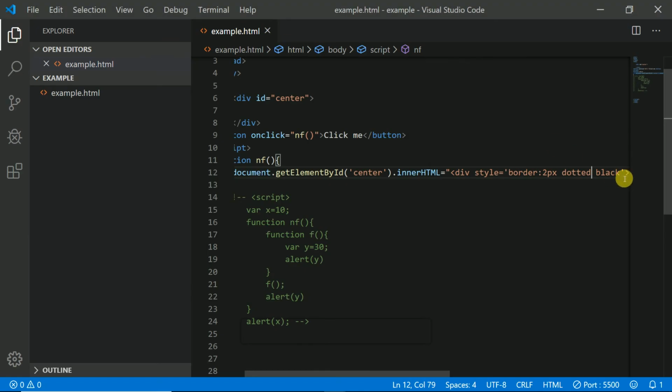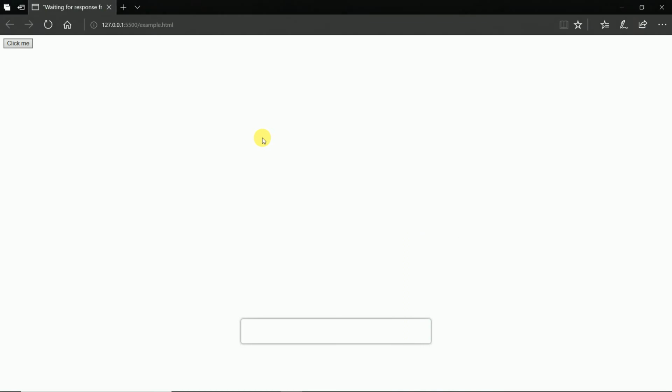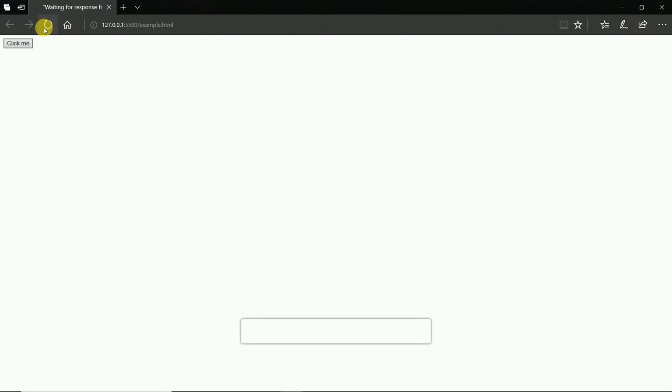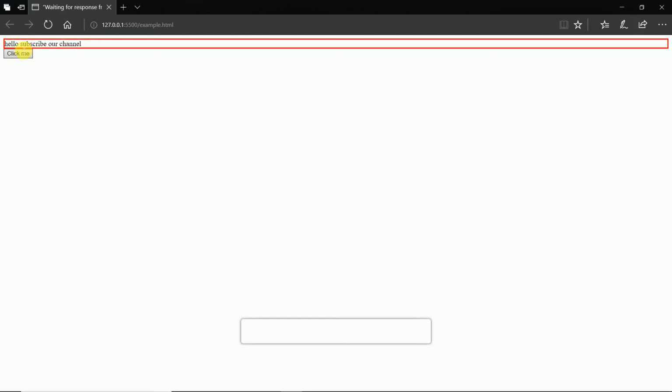Similarly, I'm going to give solid red, but not on click. Let me give onmouseover. So we are going to give a different event. I'll show again. I'm not clicking anything. I have my mouse here, and I'm going to move my mouse to this button. If I move it to the button, I'll get the output, which is in red color.